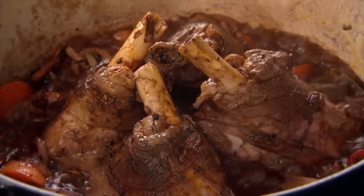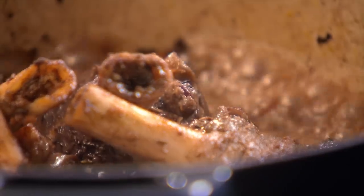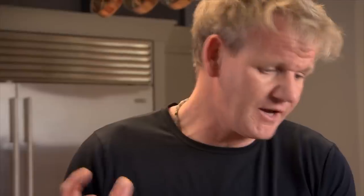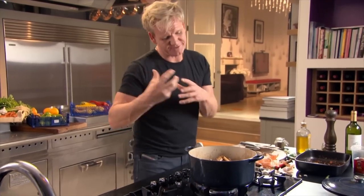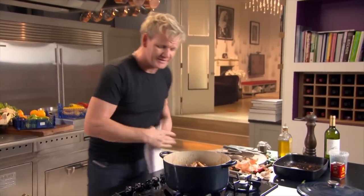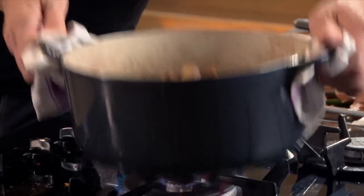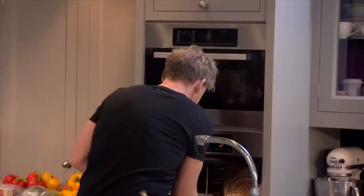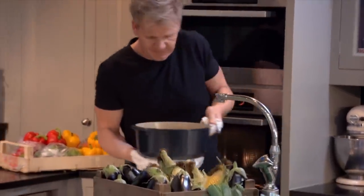Then bring to the boil and cook for about ten minutes to reduce. The wine's reduced down by half — now for the stock. Bring that stock back up to the boil and then into the oven. Don't cover it — when you cover it, all the condensation comes off the lid, your lamb becomes grey, and all this effort and that exciting spice gets washed away. No lid, and into the oven for three hours. A slow cook on a low heat of 160 degrees gives the spices time to work and transform the meat so it's mouth-wateringly tender.